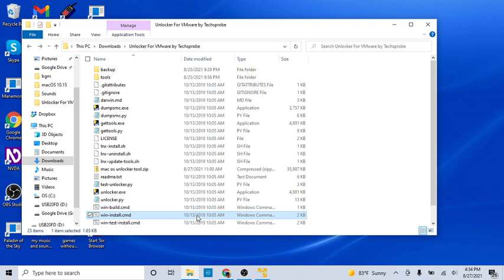But what you're supposed to do is hit Alt-Y, then it's going to give you some install process. It's not going to be like a normal install. It's going to be a self-installation. So whenever it's done, it'll just close itself. So I'm going to hit Alt-N for Unlocker for VMware, because I'm not going to be doing that since I already have that installed.